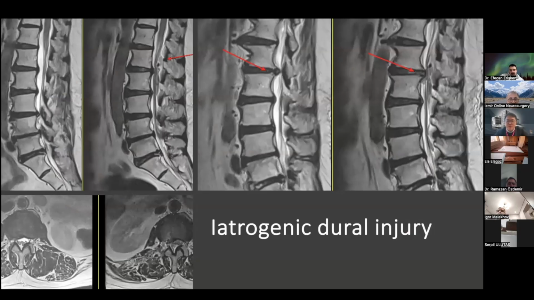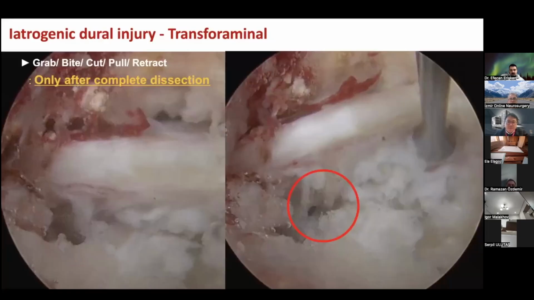Now let's move on to dural injuries. Iatrogenic dural injuries can happen at any point during an endoscopic procedure. Just like I mentioned earlier in the talk, the problem of endoscopic procedure is that you can easily miss these dural injuries because you are basically working inside the water. When you are doing an open procedure, you will see the CSF just gushing out and you immediately recognize the dural injury. But in endoscopic procedures, because you are already working inside a water medium, you can miss the fact that you have made an injury.